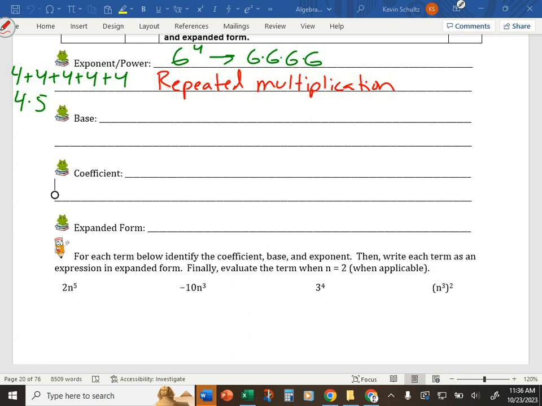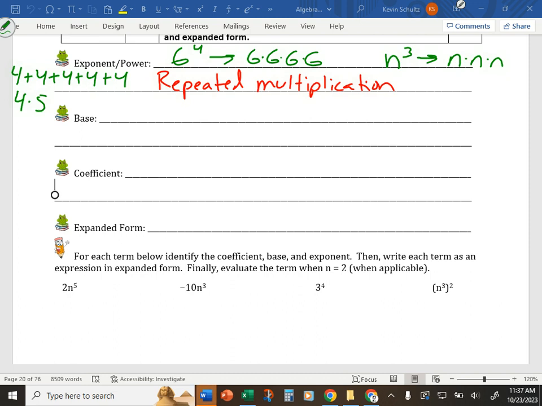And you can also use powers with variables. If we had n cubed, what does n cubed mean? A number cubed, we don't know what it is, but by cubing n, what does that look like? What does it mean? n times n times n. Good. Rather than writing n times n times n, we use the power n cubed.